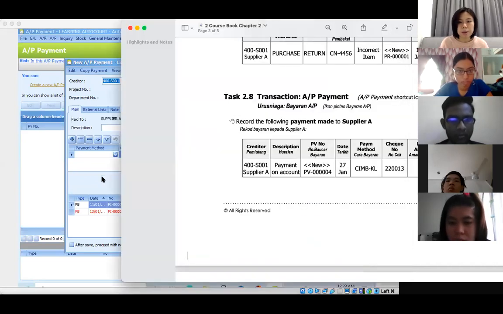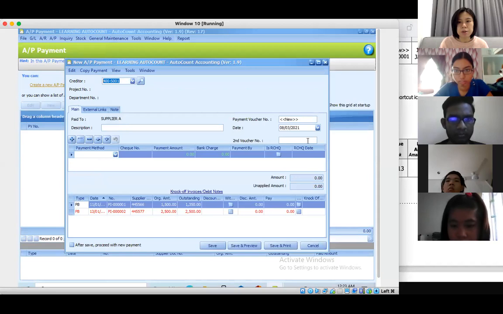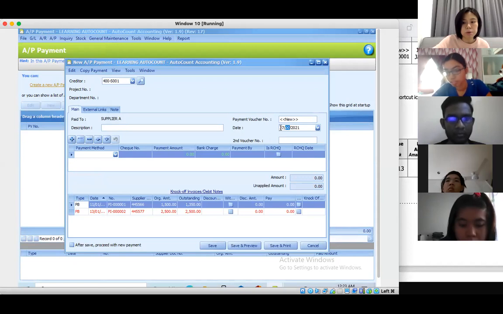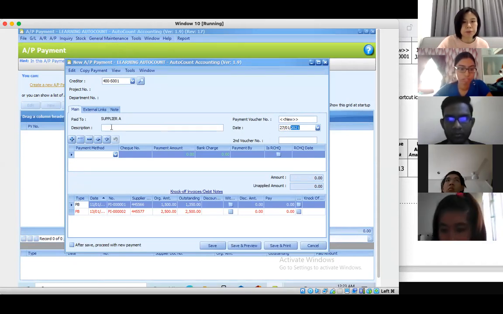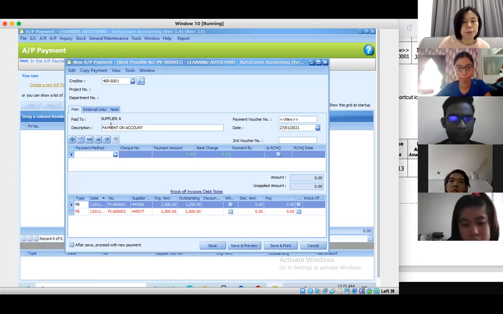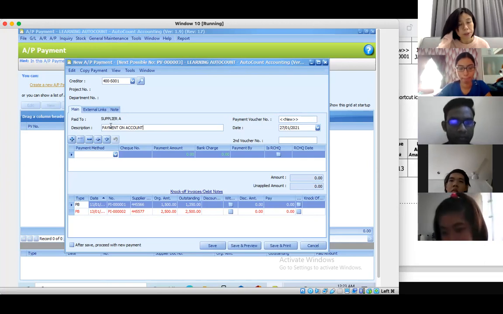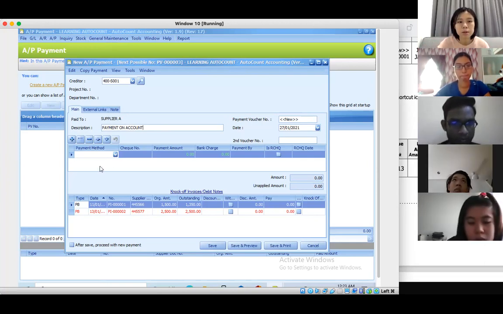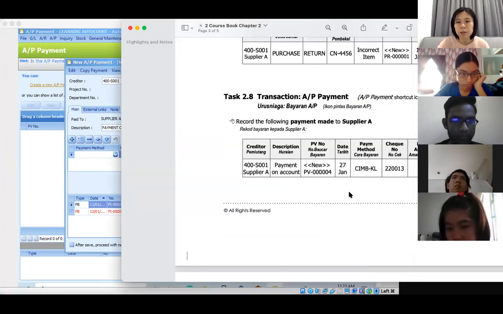Payment on account, 27 January. You will see this description very often when you settle payment for a supplier or when a customer pays you. Payment on account. Payment method: you use your CIMB cheque to pay.